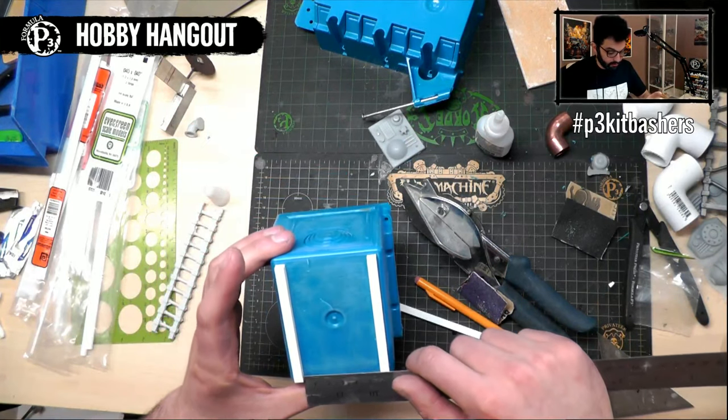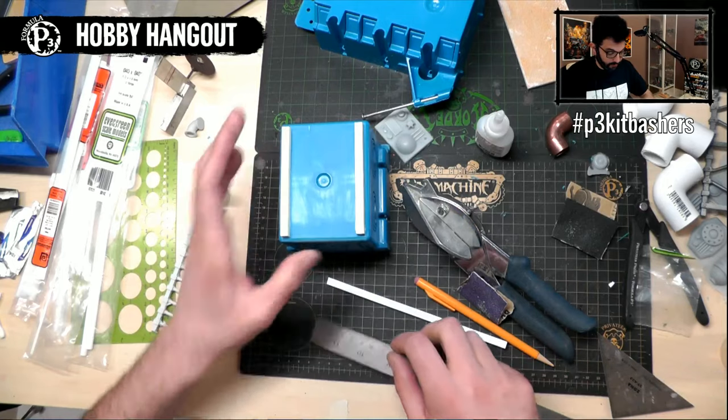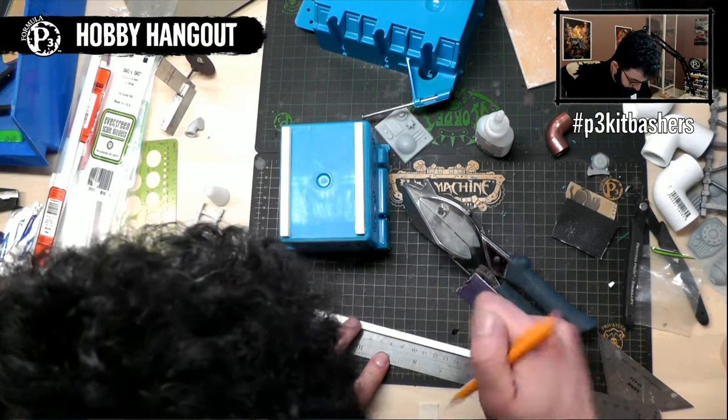Forgetting my measurement already. Brian Connolly says, "Where did you get the shapes for doors?" I'm sure we'll find out when we get to putting the door on this thing, because I would like to know as well.